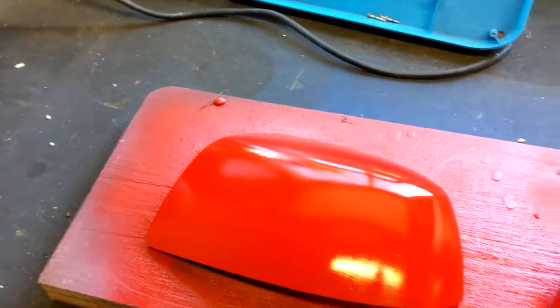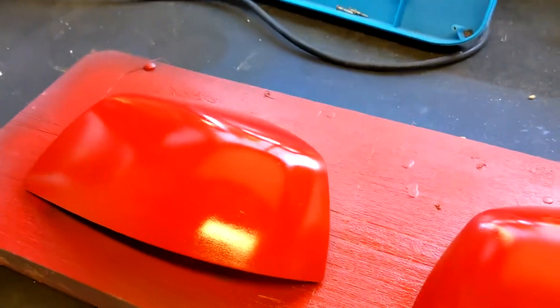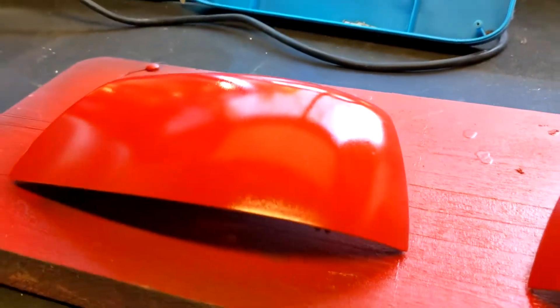Here they are, they're almost done. I think I'm going to do one more coat of clear lacquer from Halfords — maybe two, we'll see. We just want them to be glossy, nice and shiny. They look shiny here but when you take them outside they don't look as shiny — it's just the lighting. We want them to look glossy just like the car, not dull or satin. I was thinking about doing them in gloss black — I kind of still want to — but I've done them in red now and I don't have much red left, so if these don't turn out well they might end up gloss black.